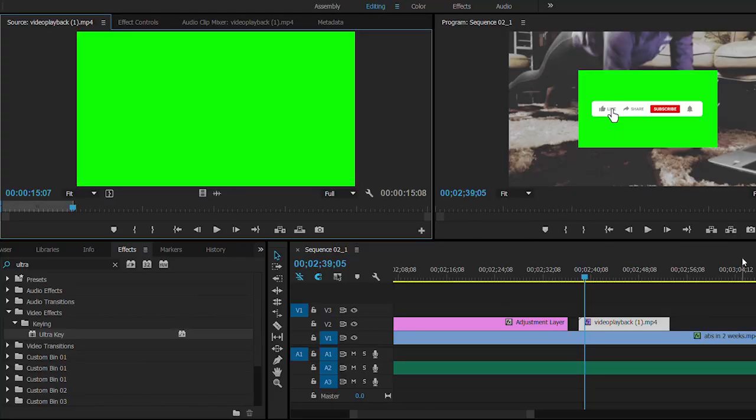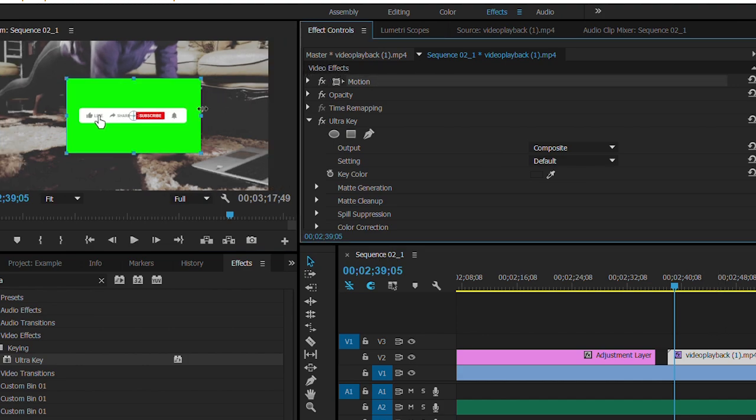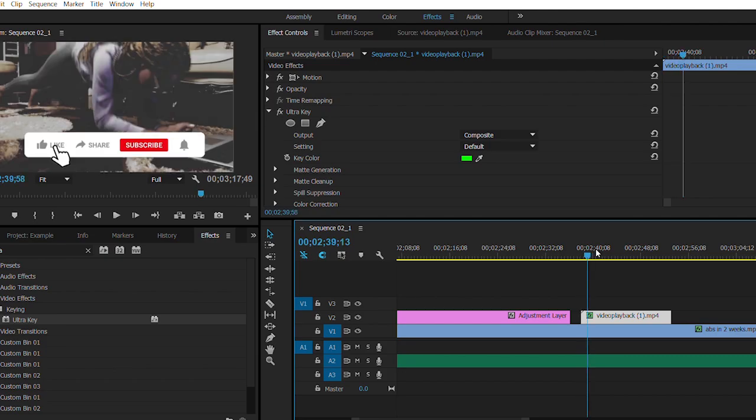We're gonna search for Ultra key and we're gonna drop it there. Then we're going to click on effects, and then we're going to make it bigger and move it down to the bottom of the screen because I don't want it to affect what's going on in the video. And then we're gonna come onto key color and matte. So now we have the video that's gonna play from here.